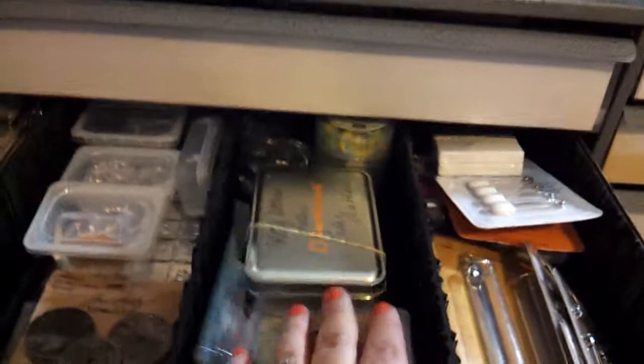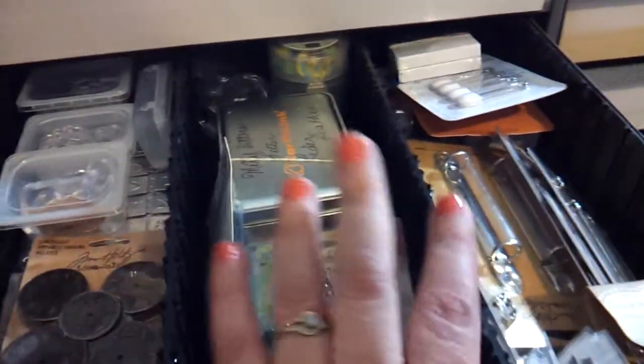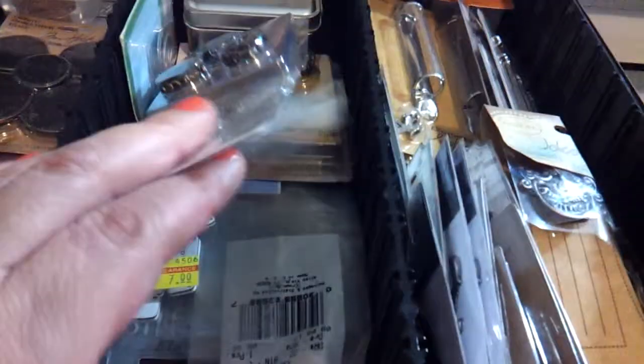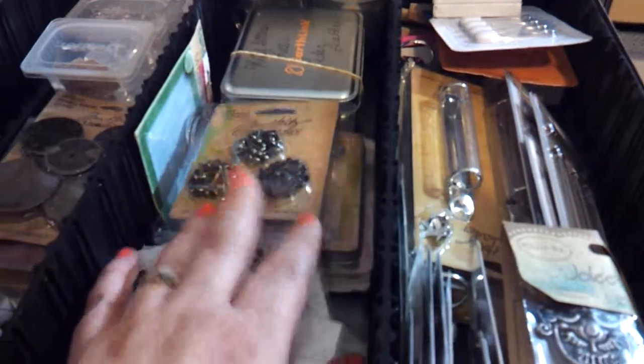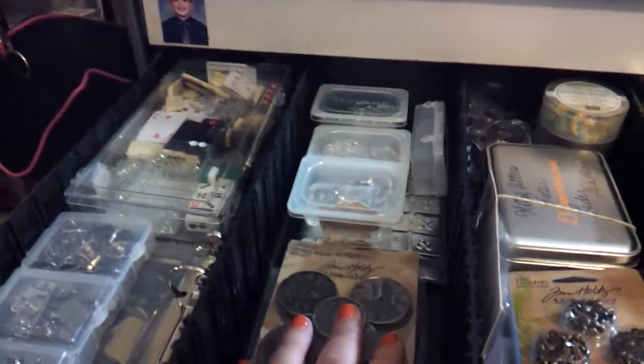I open it, and I put it on those little containers over there. But for some reason, some of them I keep here in the package, of course, and I decided to put it in here. And it's not all my metal, like I said. I have a ton of metals. I love metal. I love Tim Holtz because he comes up with the nicest things.